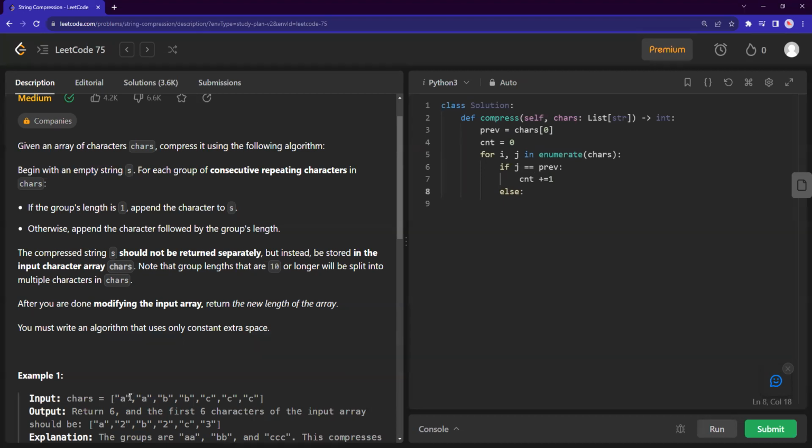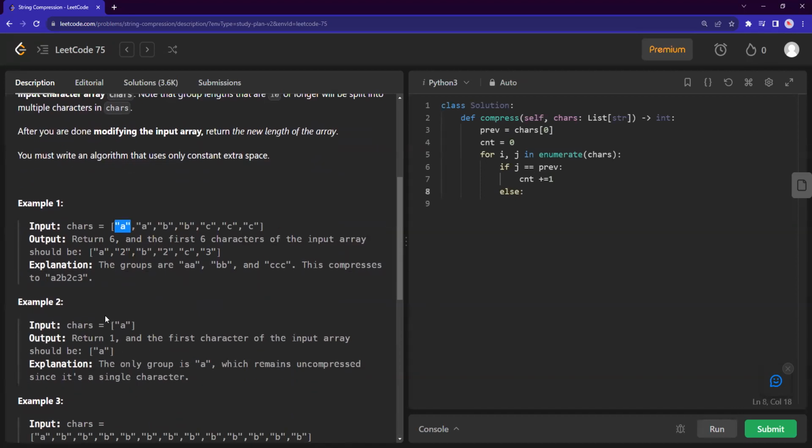I just want to modify the character as soon as I see it. So this method is fine because I only need to keep track of it if the count is actually bigger than 1. If the count is 1, I just need to append A to the first item.